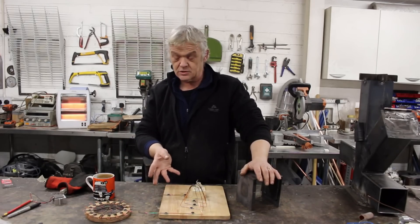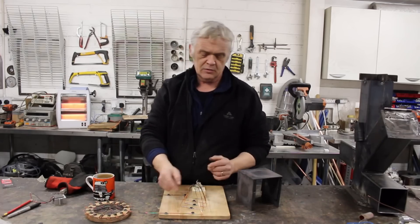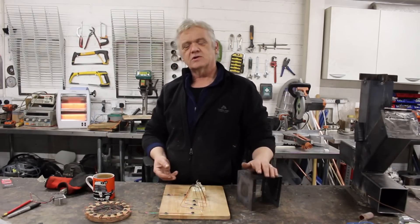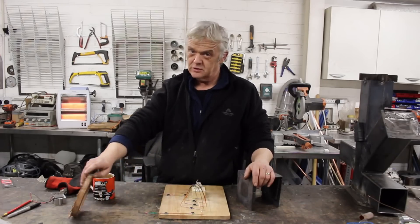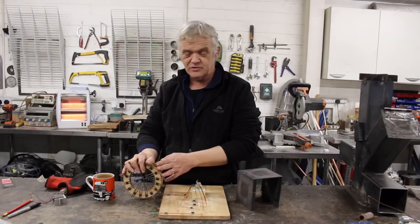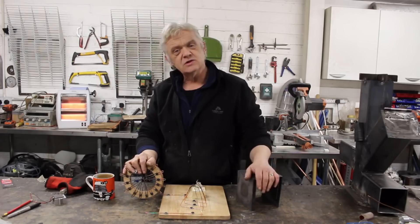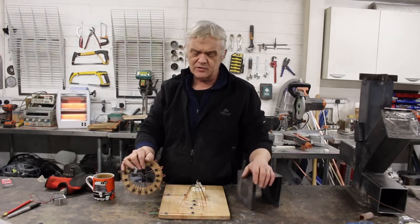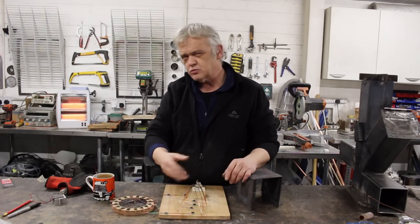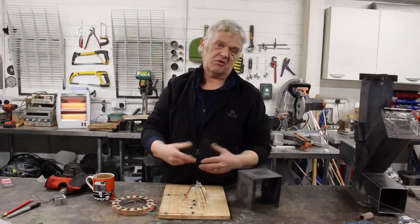There is ion separation that goes on because it's moving through a magnetic field, so ions and electrons will be diverted. The electrodes go into the flame to collect the current generated by a conductor moving through a magnetic field. So despite the fact that these devices look very similar, the principles they operate on are very, very different. This thermopile is much more like a Peltier using the Seebeck effect — actually it's a MIM diode rather than an NPN junction. The MHD device works on exactly the same principle as a generator. People suggesting putting coils in the MHD won't work because we have electrode pickups that need to be separated to get positive and negative — otherwise nothing will happen.